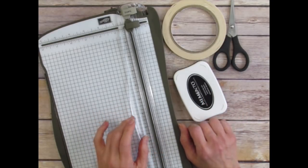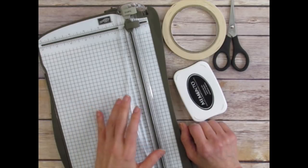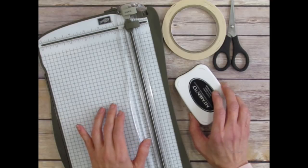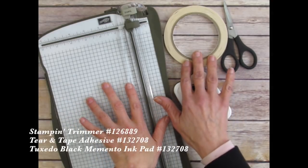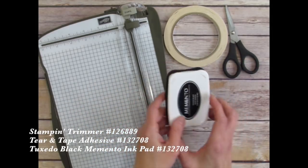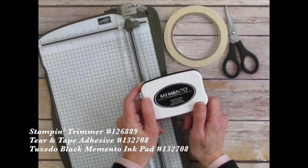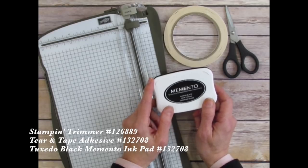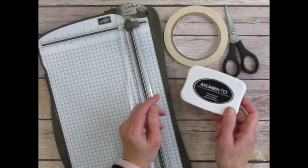But now I'm going to show you how to double those supplies in case you want to change 16 Valentines into 32. Let's say you're a teacher or you're a mom and you're helping your kiddo make some Valentines. So the only additional supplies I have are the paper trimmer, some strong adhesive, my scissors of course, and then I'm going to use the black ink in this. This is the Tuxedo Black Memento ink, but you can certainly use the rich raspberry color.